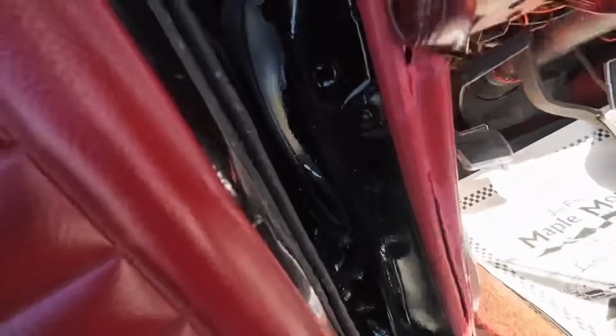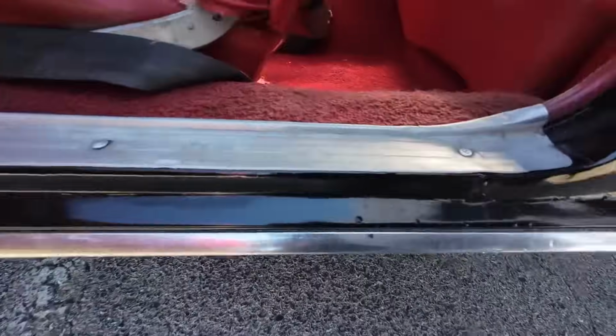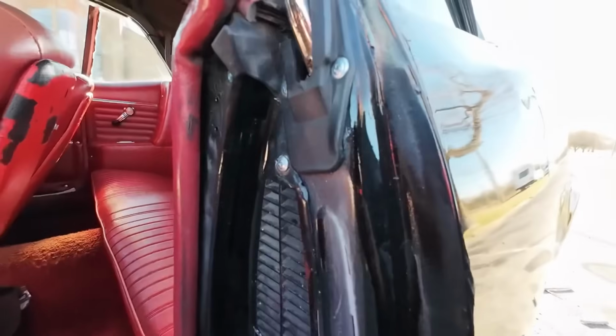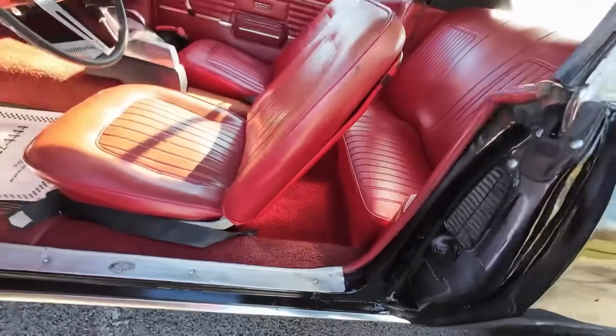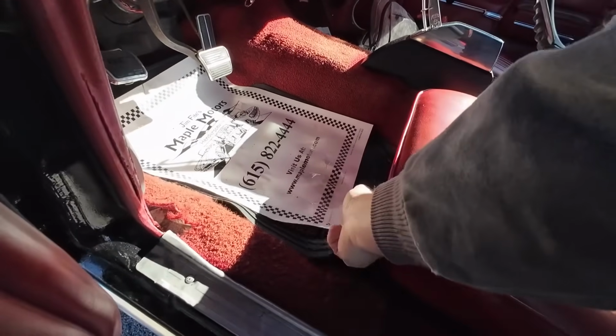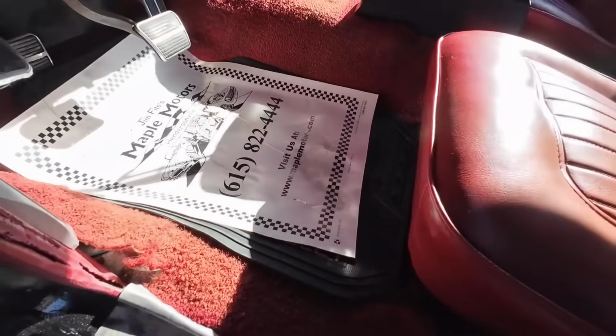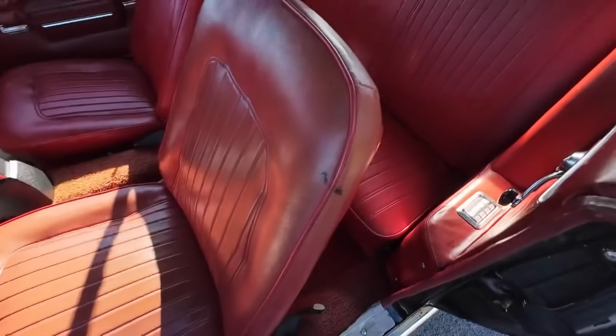It's too smooth. It's too clean. Which, the majority of classic cars do have Bondo, especially when they're in this price range. I just try to point it out. Carpet there is a little fluffy, and the mat on top had a little moisture on it.